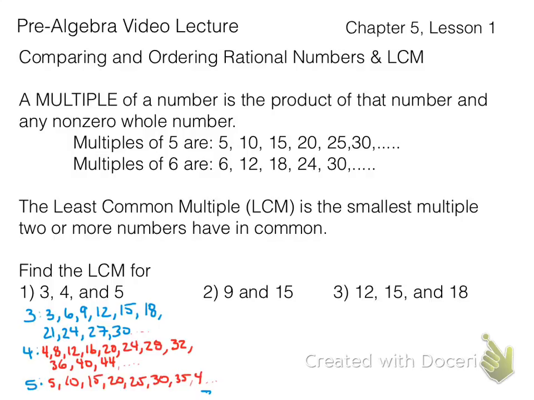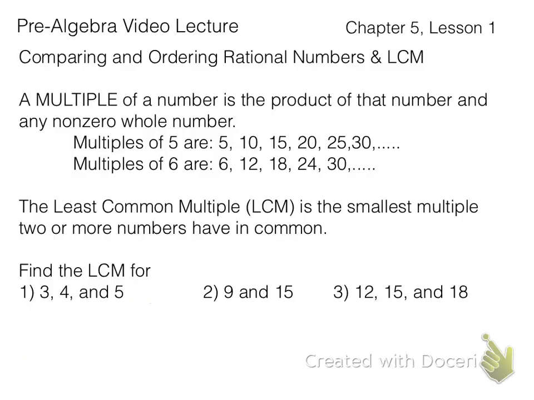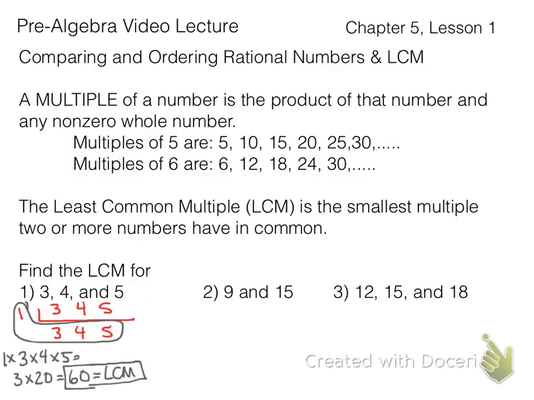So the best way to do this is to find the prime factors, which the upside down cake does, but there are no common factors. Since there's no number that goes into 3, 4, and 5, the LCM is just all the numbers multiplied together. So the LCM for 3, 4, and 5 is 60. It is the smallest number that 3, 4, and 5 all go into. We can divide 60 by 3, 60 by 4, and 60 by 5, and we won't get a remainder. So that's another way to look at LCM: the smallest number that all of these numbers can be divided into without a remainder.